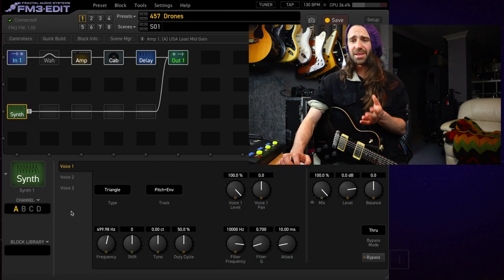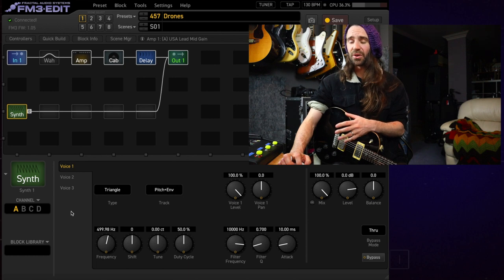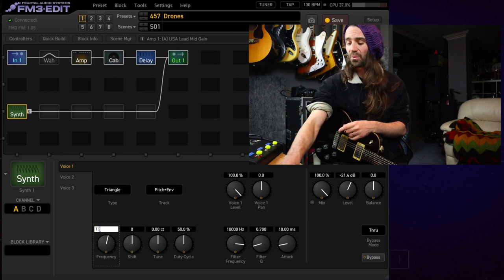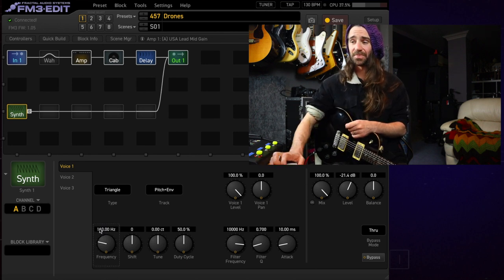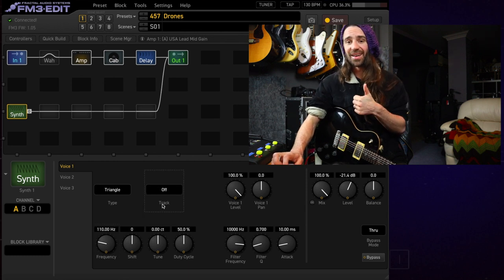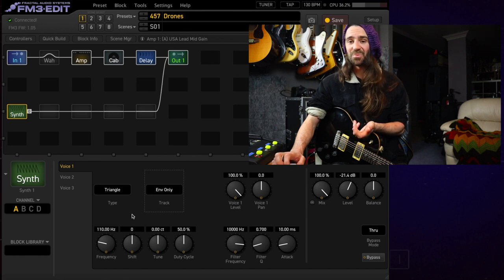Essentially the synth block is like having three different oscillators. You can set the shape, you can set the frequency and a bunch of other parameters like filtering and panning. So I'm gonna bring the level down on this and let's set the frequency for voice one to 110 hertz, that A note. Now, nothing's happening at the moment, but if I set the tracking to off, I get an A note. It doesn't sound particularly inspiring at the moment, but we'll work with that.